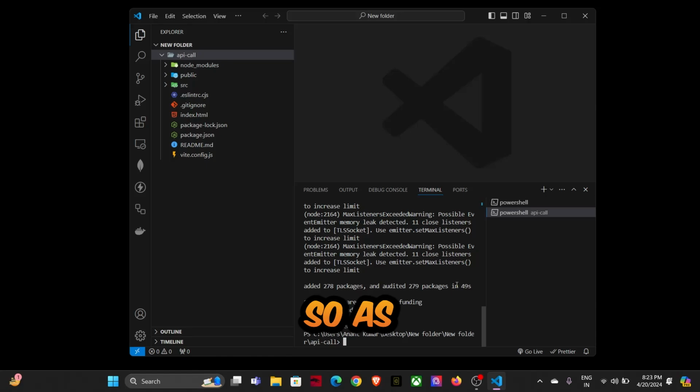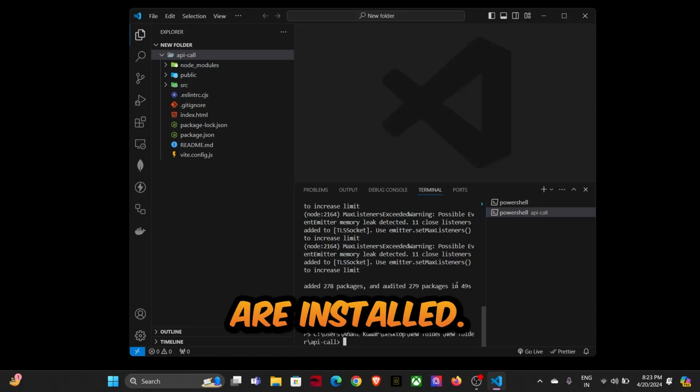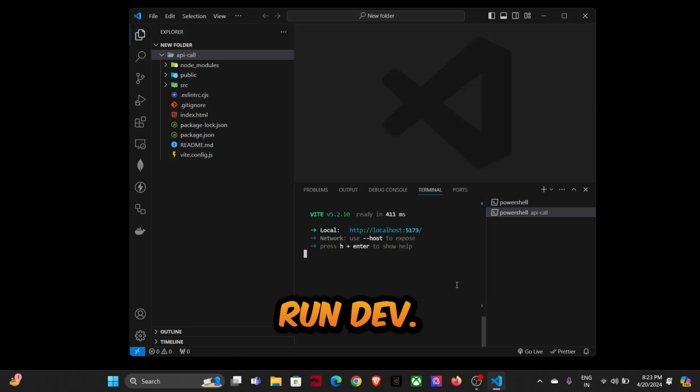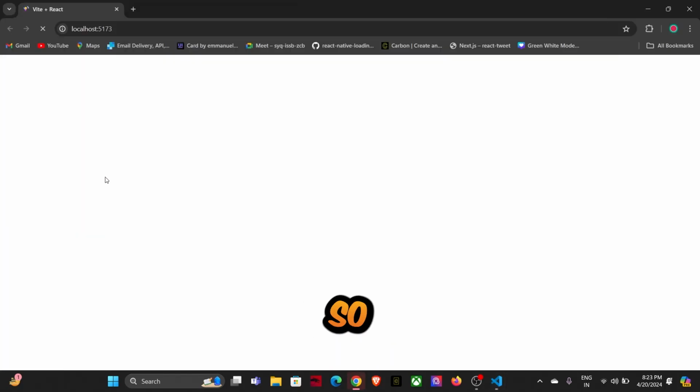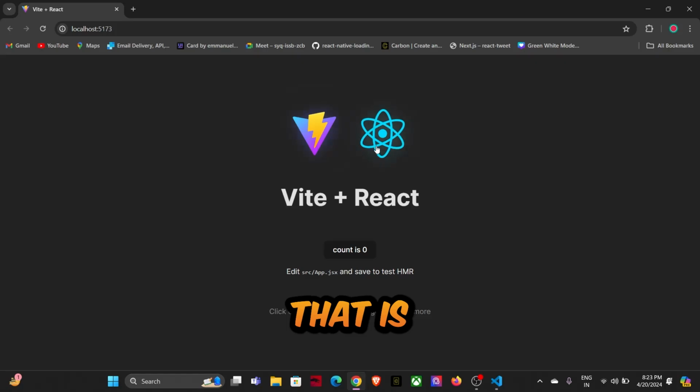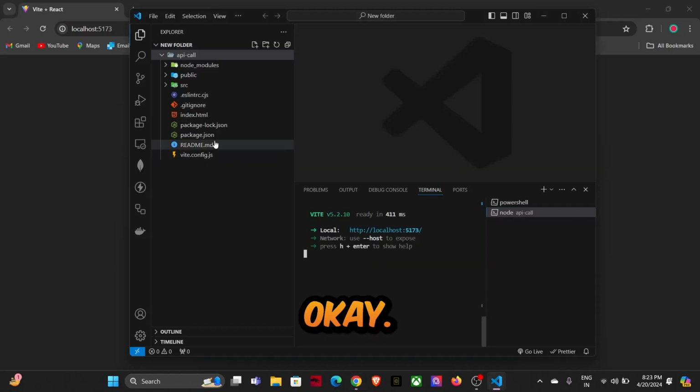As you can see, my node modules are installed, and now I'll simply start my server with npm run dev. This is my application given by Vite.